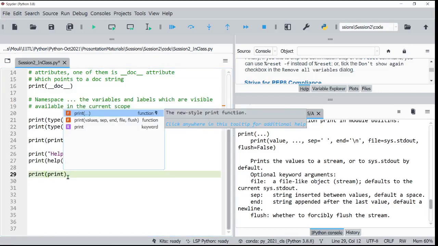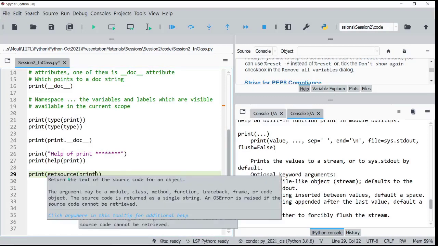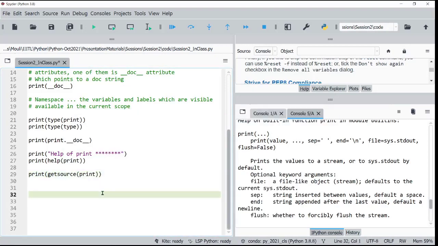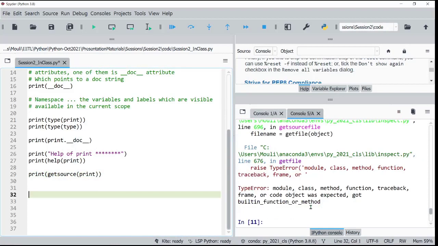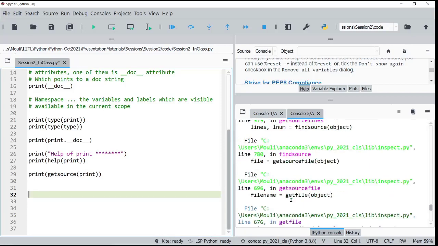Sorry, getsource print. I think I need a built-in function. I'm not sure whether I can do that. So let me try it out.